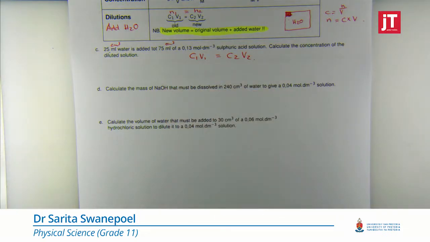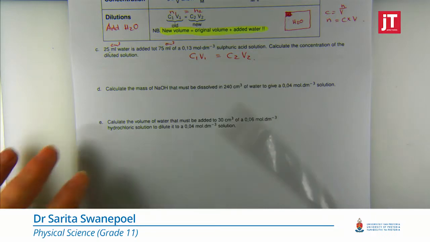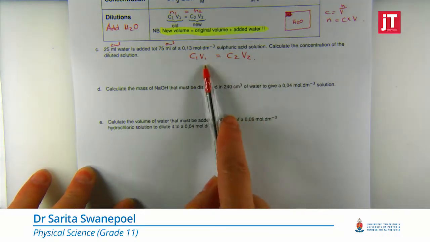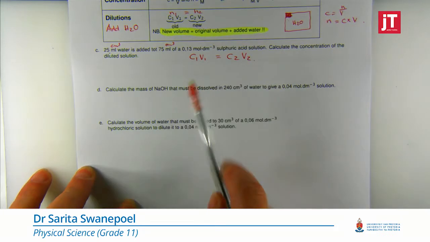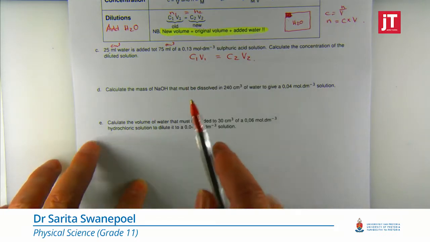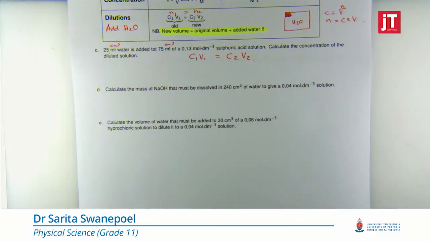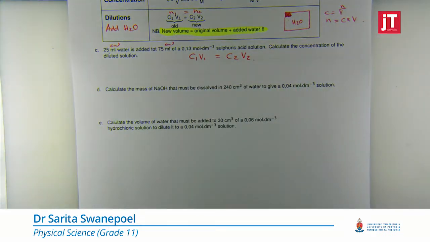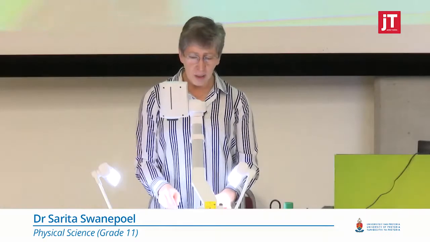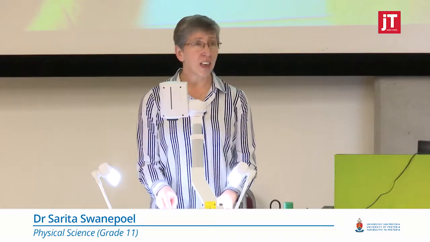Now, what unit do I usually use for volume? Cube decimeters. But there's a trick that you can learn. If you look at this one, can you see V being on both sides? So now you don't need to work in cube decimeters. Cube centimeters would be fine because you are working with the same unit on both sides. So if you are afraid you're going to forget when to use and when not to use, always use cube decimeters. But in this one, it's not necessary because it's on both sides.